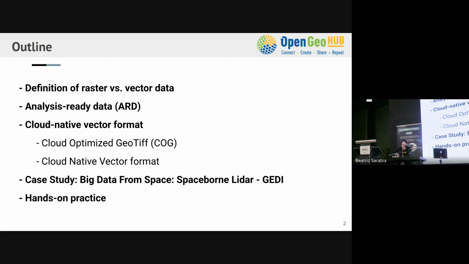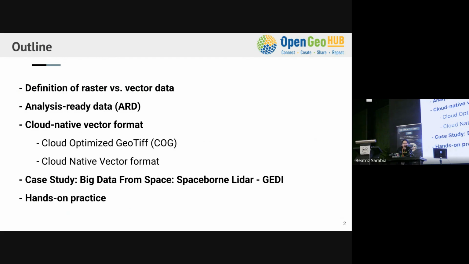First we are going to introduce a little bit of raster and vector, and then we'll talk about what is analysis-ready data that has been used for Earth observation research or environment research, that requires this spatial data to be understandable and interoperable to be used. And then we will talk about how we can access all this analysis-ready data using this cloud-native format to access. So we will talk a little bit about the raster, just a rough introduction, and also the main point is the native vector format.